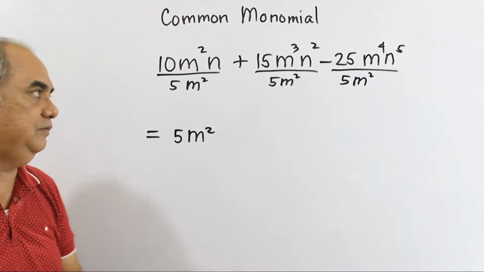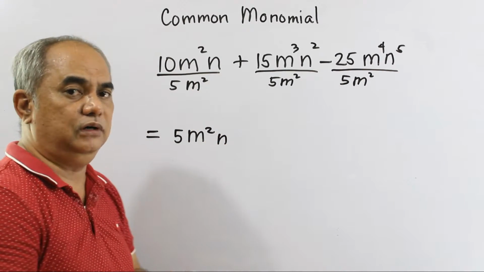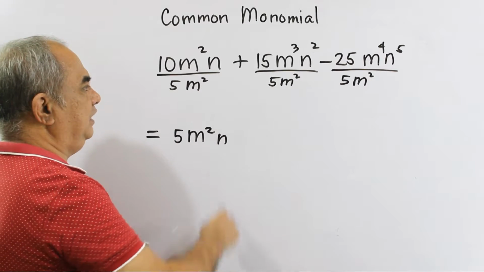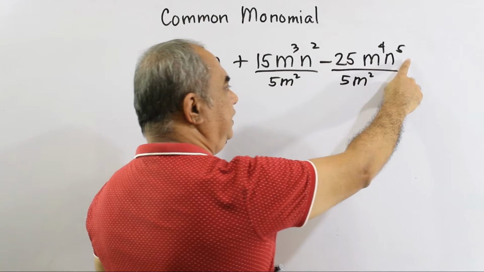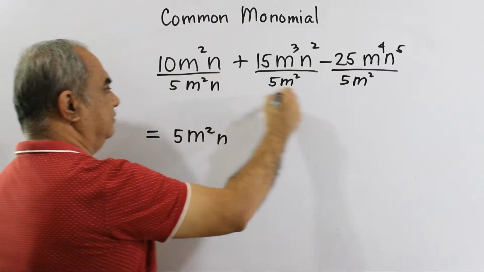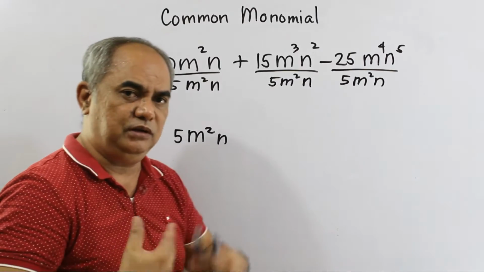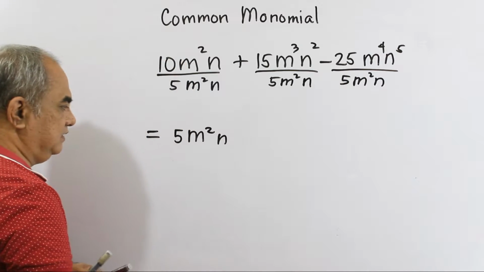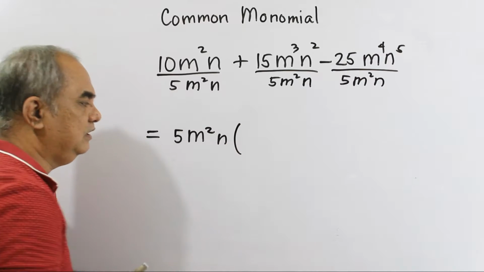There you have it. And obviously we have n for each term, so we have to consider n as a common factor for the three terms. Again, we're going to choose the least exponent. Here we have the exponent 1, here we have 2, and we have 1 here, so we choose 1, or simply n. And then we write n here. Remember that what we're doing here is nothing but scratch work. You're not going to write this when you're really answering problems like this. And then this is now the same as this, and then we're going to put the next factor.